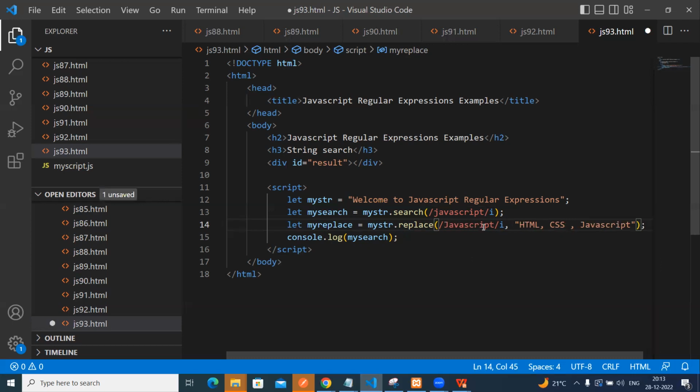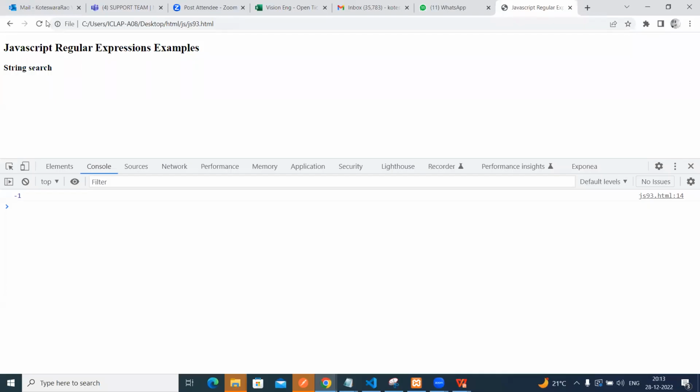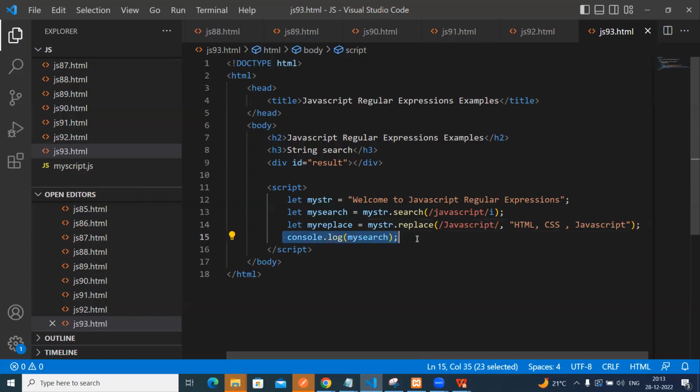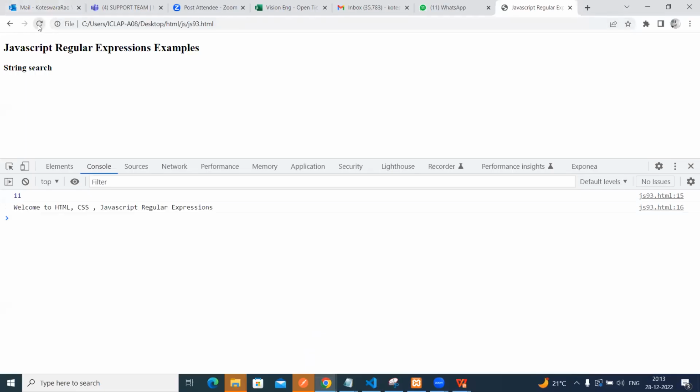So when you place JavaScript, console.log my replace. Okay, it is replaced.